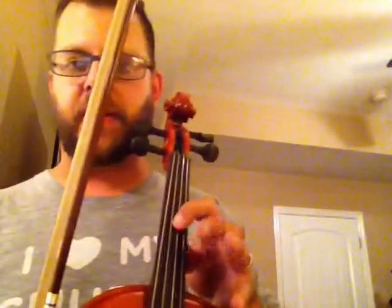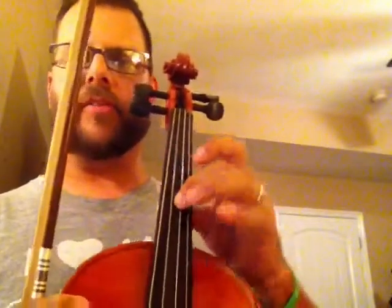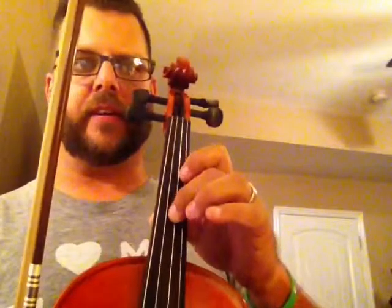Take your first finger and put it on that G. Then you have a whole step to A, first finger G, A, and then you have a third finger B flat, and then a fourth finger C. So you have this finger pattern, and you would go A, G, A, B flat, C, B flat, A. Then you can vibrato on that second finger.